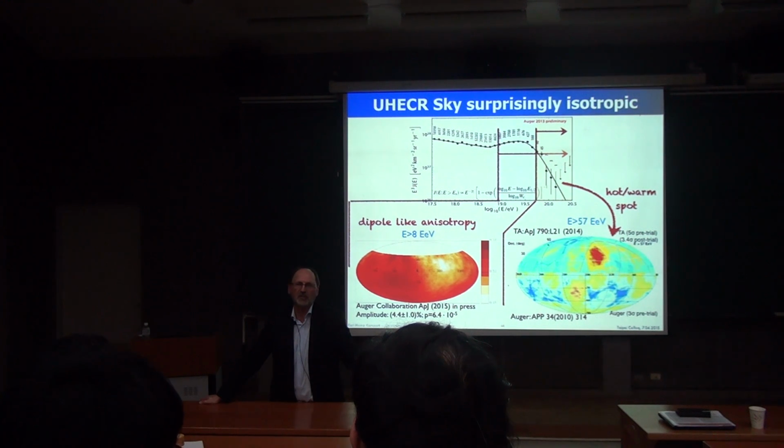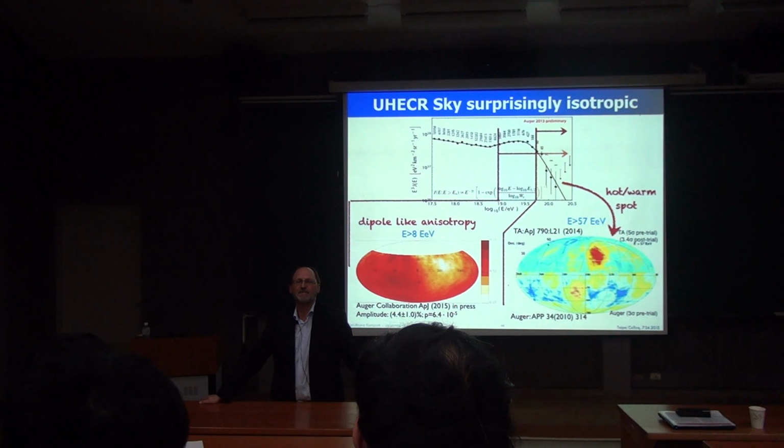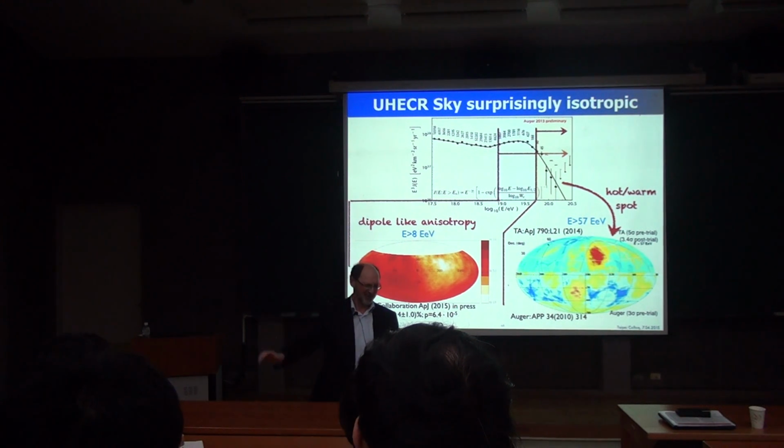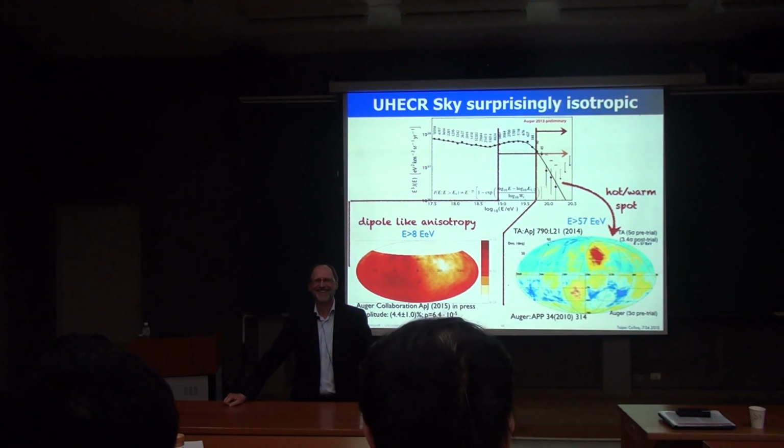You could improve it in principle, but the question is whether you would invest your money in an improved angular resolution or, say, in an improved composition or energy resolution. Well, but if you really want to pinpoint the source. If we have a source, at that point we will start to improve the angular resolution. So there is still a possibility to improve. You can, but it's just a question of what you think is most important. At a certain point, the fluctuation in the atmosphere dominates, so there is a natural limit. You cannot go to 0.1 degrees, but you can improve from 0.6 degrees.